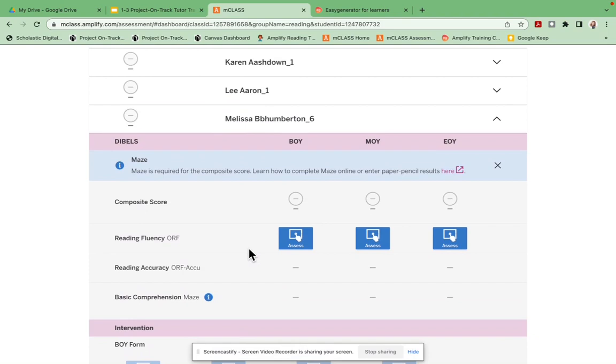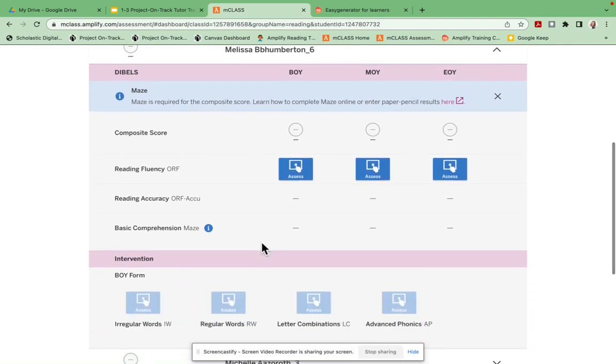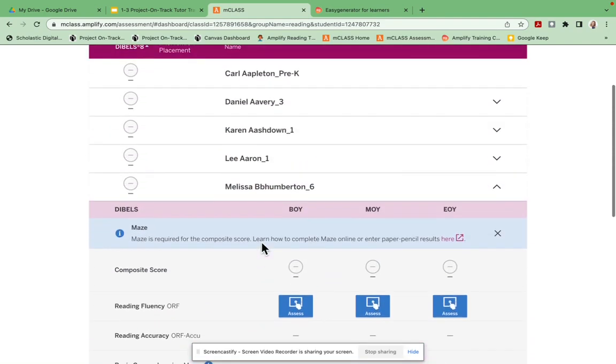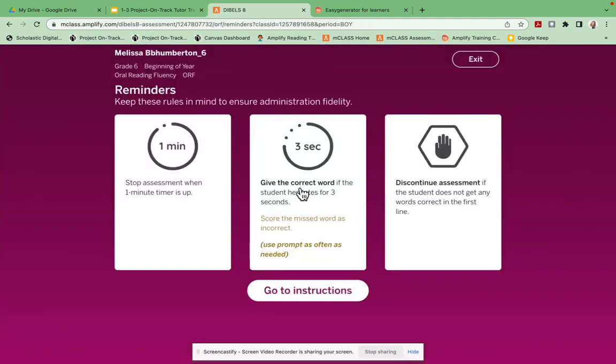For the kid portions, some of these in the spiral bound books actually have what the kids need to track with their finger. So you can use those and not have to print them and put them in a sleeve. But some of these are not in those spiral bound books, and you'll need to print them and put them in a sleeve. But this is where we click on assess and go through the assessment with a student.